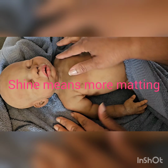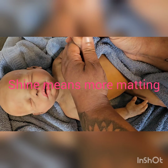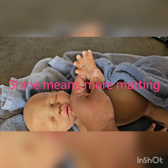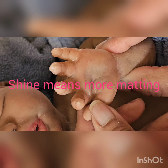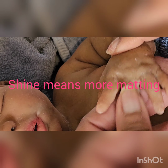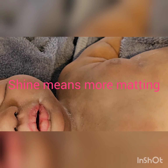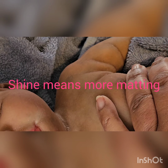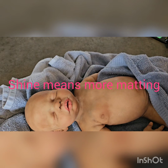So we can see that there is some shininess still here. Let's look at this hand. I like to look at the details because the details are so important. And all of this still, she would need to be washed off again. So I'm looking to see if there are any more places that she would need to be rematted.